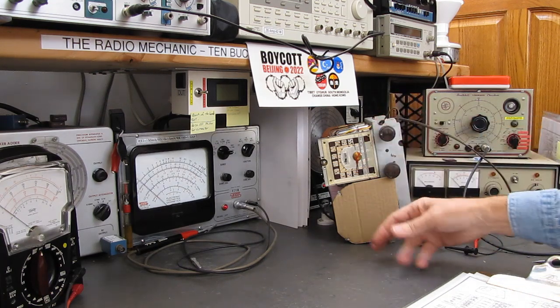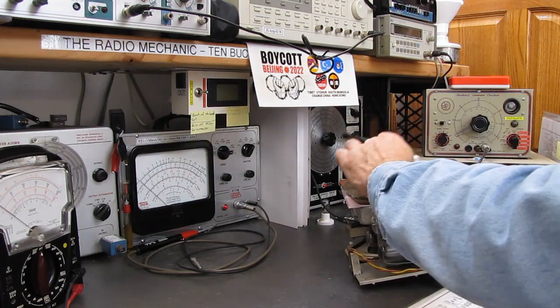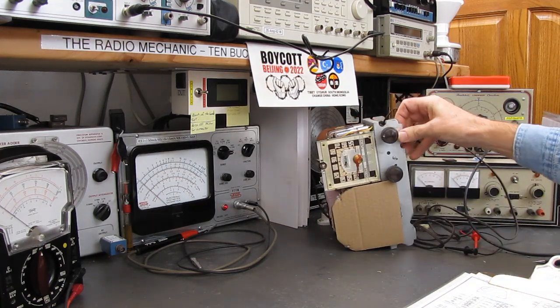We've restrung the dial cord, we've got some protection over the speaker, and I've done some reinforcement on the back here so it doesn't get broken while we're moving the radio around.